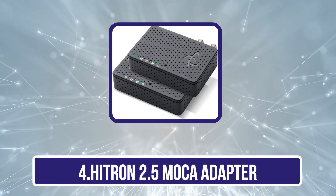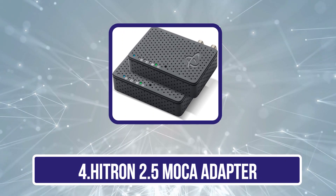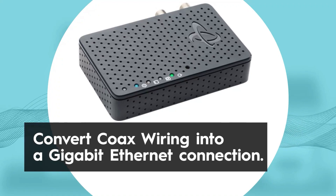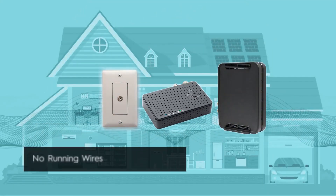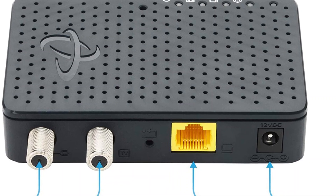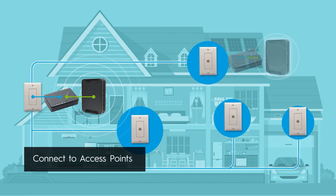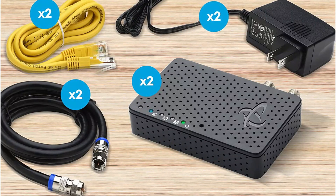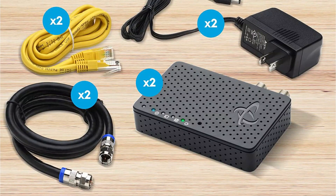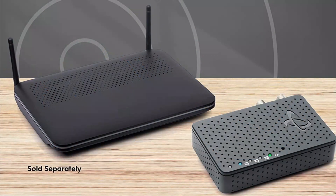Number 4 is the HITRON 2.5 MOCA adapter. HITRON is known for its high-performance networking products, and its MOCA adapter can be a great option if you are looking for high-performance options. The HITRON HTEM-4 MOCA adapter is known for offering the best performance numbers if you want to connect to the internet over a coaxial cable. You get an amazing maximum networking speed of up to 2.5 Gbps, and it offers dual MOCA adapters in the box with multiple connectivity options. However, you only get a 90-day warranty with it, which is slightly less than most other MOCA adapters.